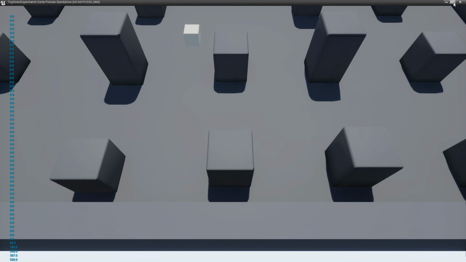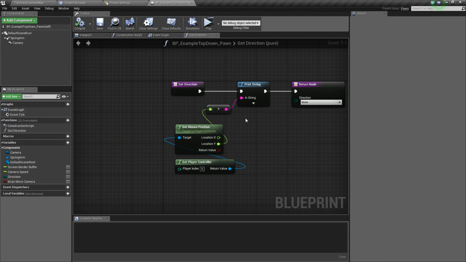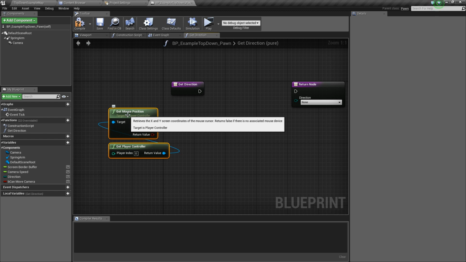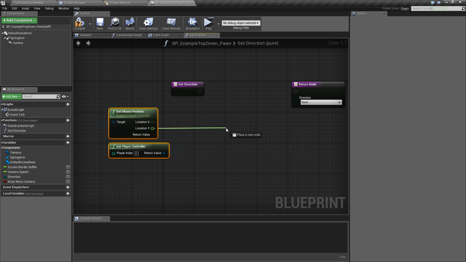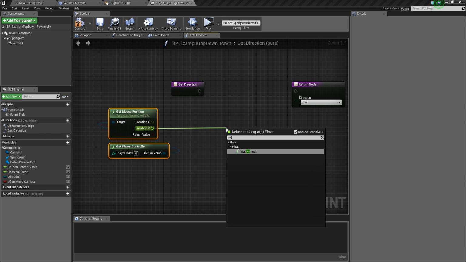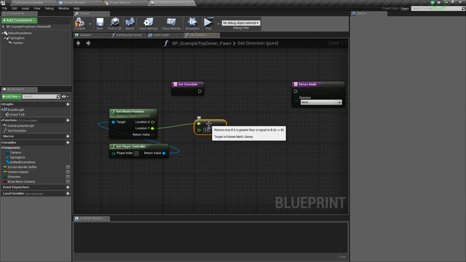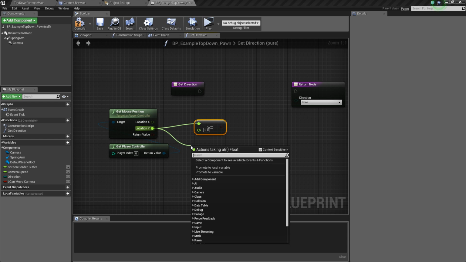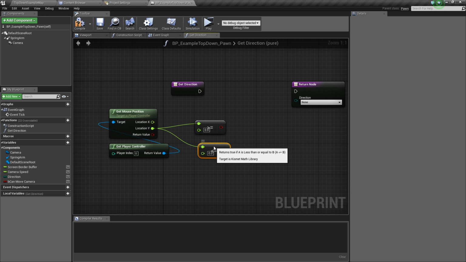Let me expand this out. So you can see that's pretty much how it works. So it's pretty simple at this point to get things going. What we want to do is check, hey, is our mouse position in the Y, because we're doing up and down first, greater than or equal to 0, and less than our screen border buffer, which was 50. Or we can do less than or equal to. You can do that one as well.